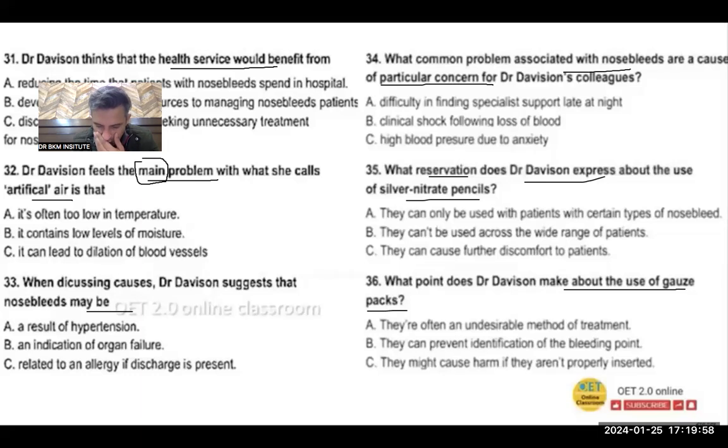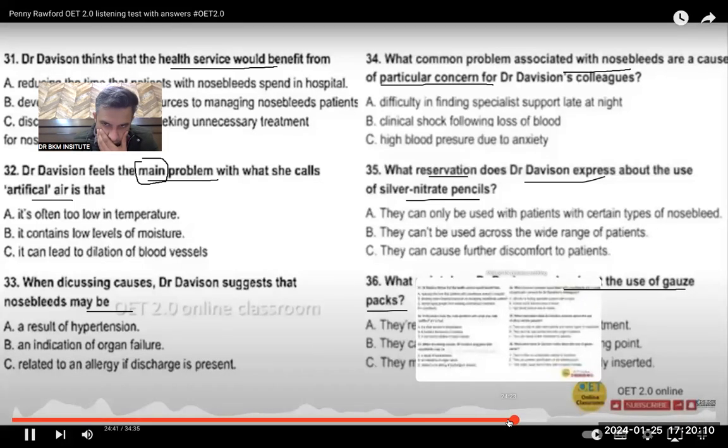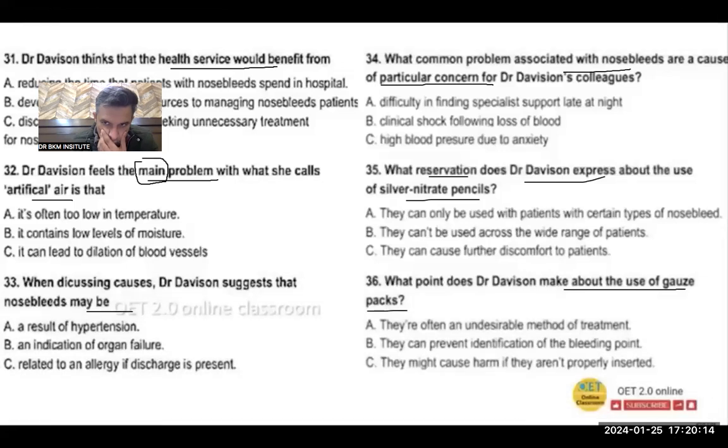This is because they tend to come in late at night. The patient's often scared, and that sets their blood pressure off, making any further diagnosis and treatment problematic. So before you can do anything, you have to allay their fears. You might even give them a sedative to try to relax them. You also need to check they're not on any medication like aspirin or warfarin that might affect blood clotting.